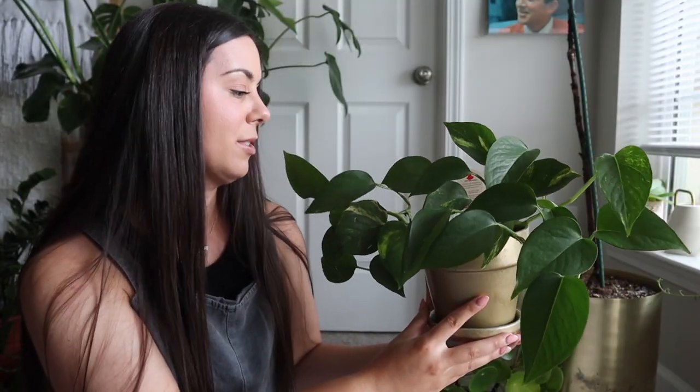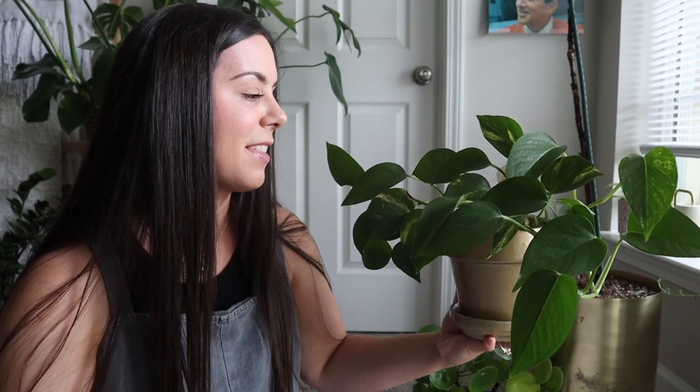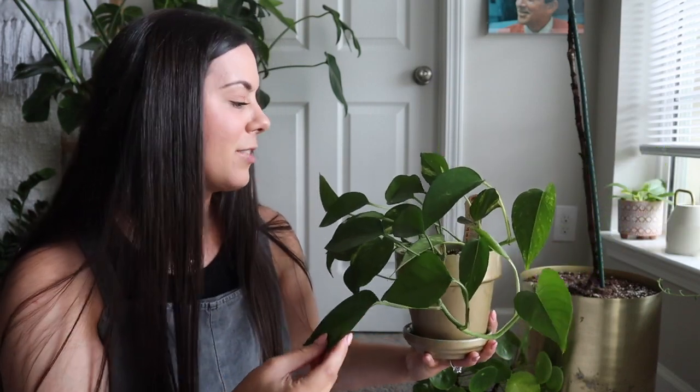All right, we're almost done. I've just got a few more to show you. This one is a golden pothos, or pothos, however you say that. He has done really well. He stays in our living room. Another really great one and easy to propagate.